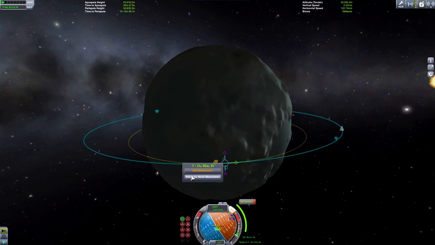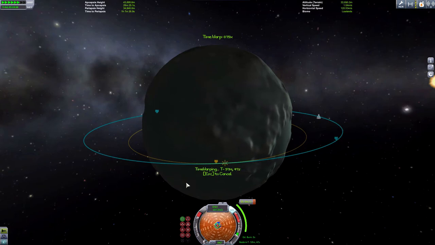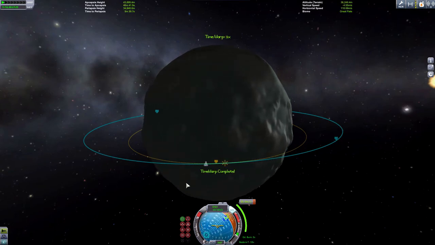And now if we morph to maneuver node, I can show you what I mean about the prograde pointing to the maneuver node. We warp to the maneuver node, you can see that the surface is rotating under us. And we're no longer going to land in the area I suggested. Okay, so let's go and move this maneuver node a bit.